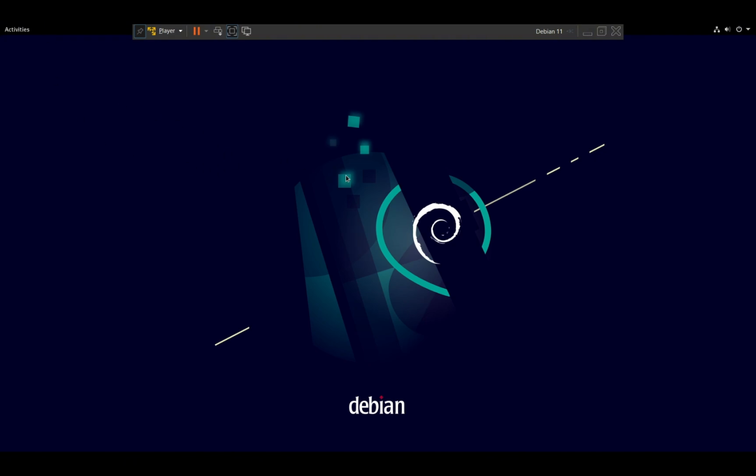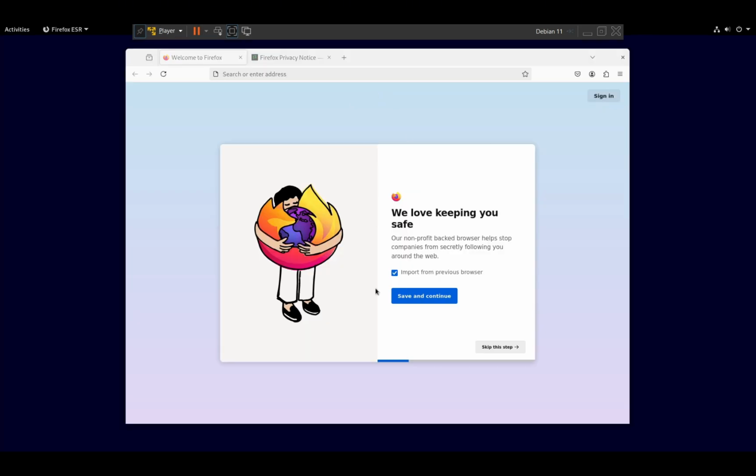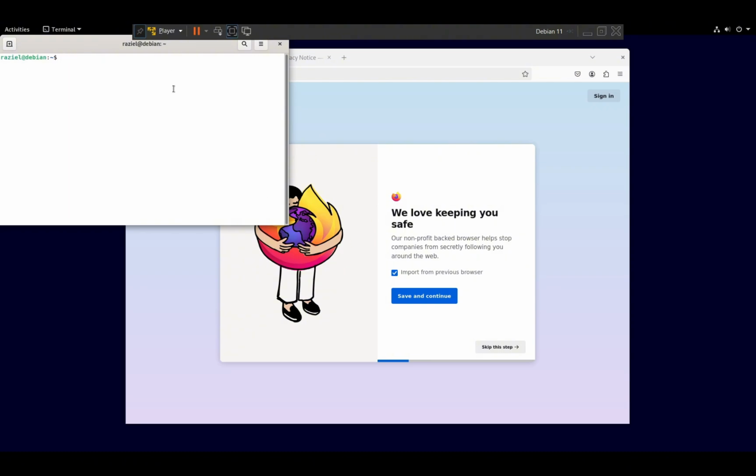Full screen. And we can see one of VMware's best features. It's very seamless, and it gives you lots of room to work with. So you can browse Firefox. You can even boot up the terminal. There we go. You can switch to super user. As previously put, our password was root. And there we go. You can list where we are, what's in our current directory. You can touch a new file.